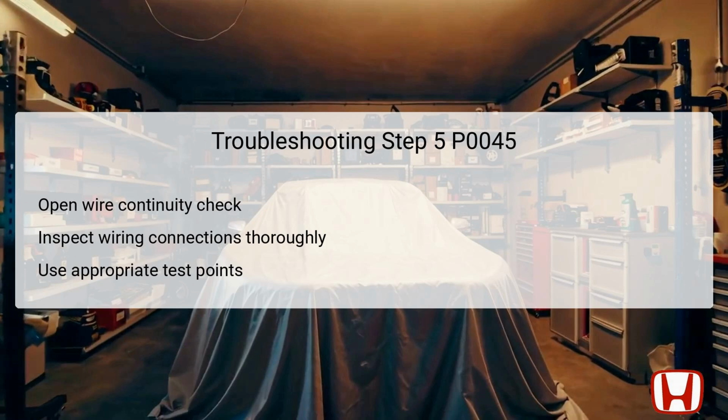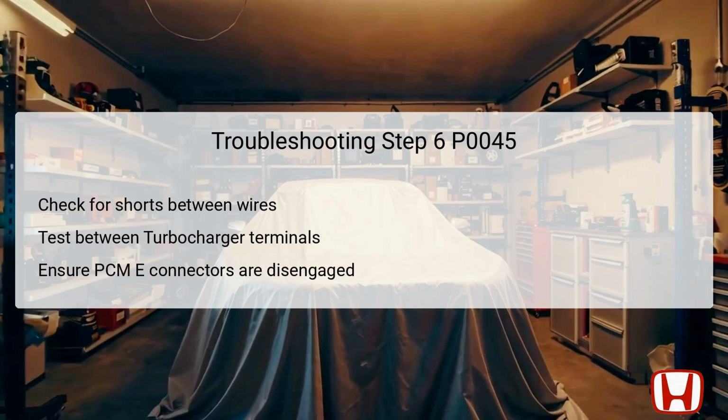If you verify continuity between these 2 test points, this indicates that the WG-MTR2 line is functioning correctly, allowing you to advance to the next stage of troubleshooting. However, if there is no continuity present, you will need to proceed with repairs, focusing on the open circuit in the WG-MTR2 wire before moving forward with the diagnostics.